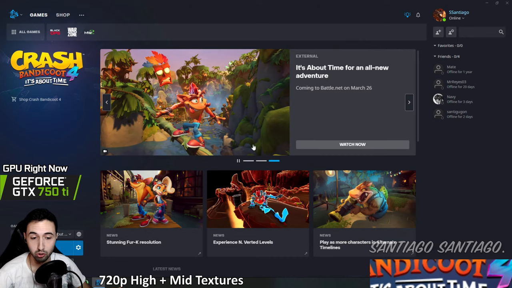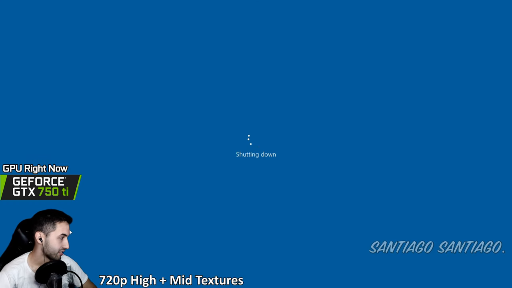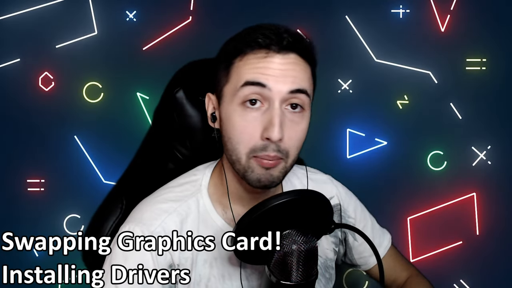And I mean, if you overclock the 750 Ti, you're going to get even better numbers. So yeah, let's shut it down and swap to the 1650 Super. So yeah, time to swap.